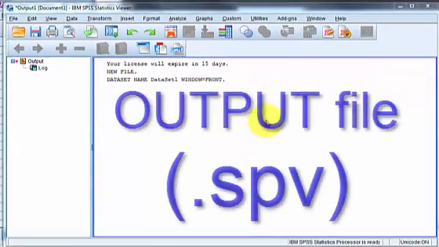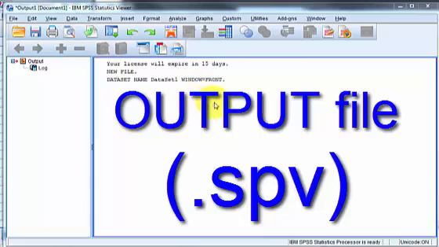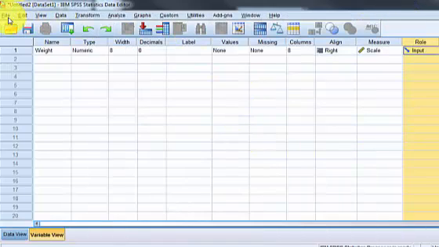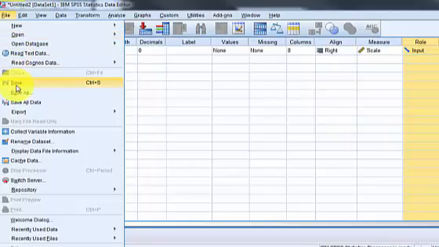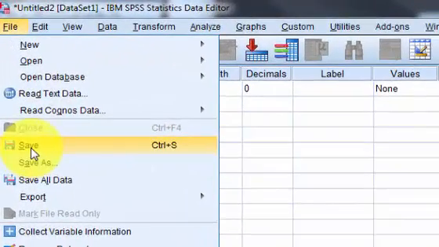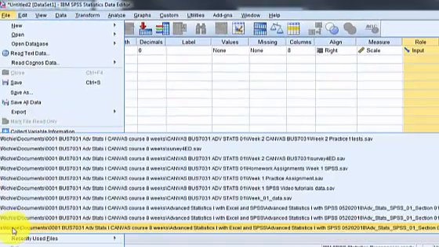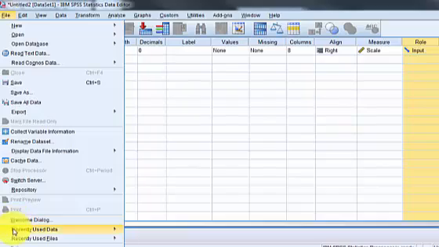But this is where all the charts and tables and the output from your SPSS calculations will show up. This is an output file. And save your data frequently. You never know what's going to happen. And the rest of these are, you can go to recently used data files, recently used output files, etc.